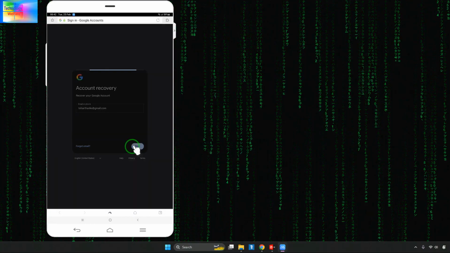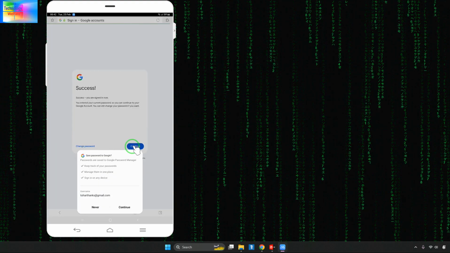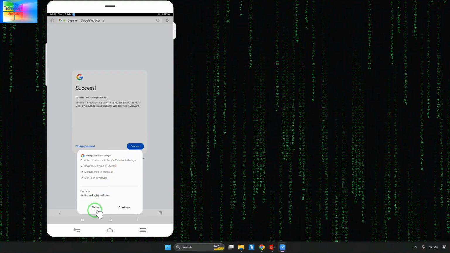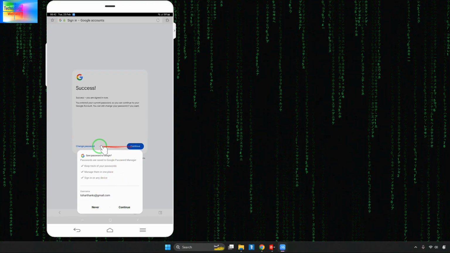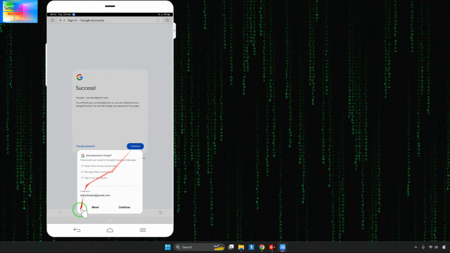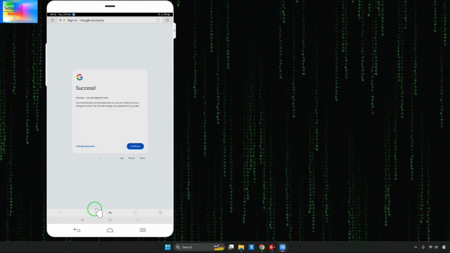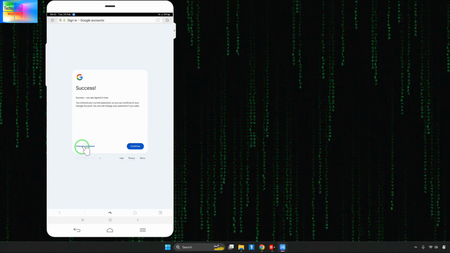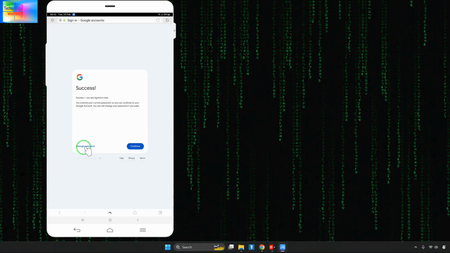And as we see here what will happen, let's see. And see guys, here directly we have two options, one is never, second is continue, and change the password and continue. So which one will we go for, just we will go for never. Now here we also have the option to directly change the password.